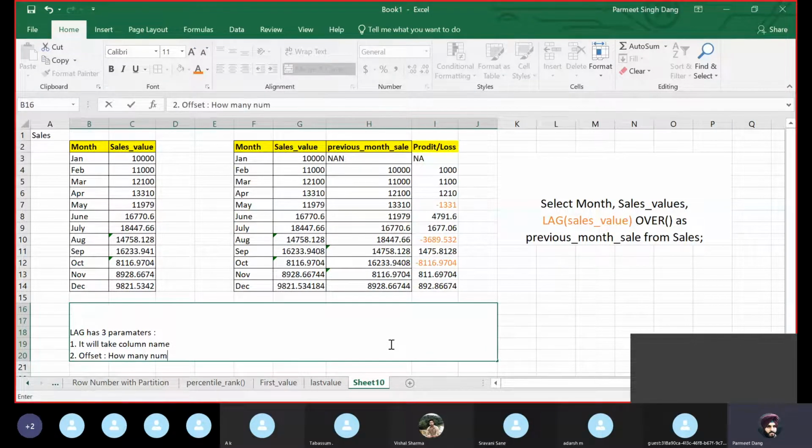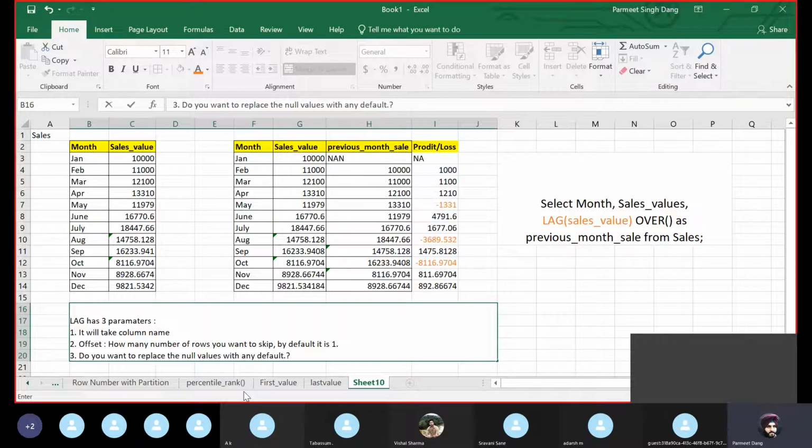How many rows you want to skip. By default it is 1. If you see here, we are shifting it by one row. So the second parameter is optional. Third is, do you want to replace the null values with any default?